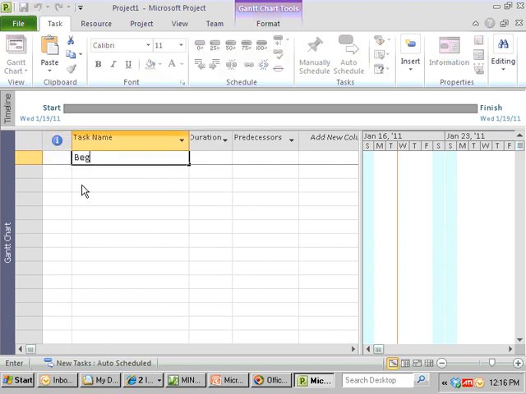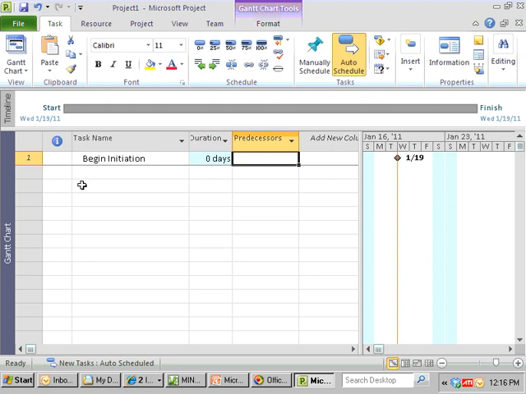So I'm starting on our project. We had begin initiation. It's got a 0-day duration. And notice when I put that in, over here on the right, we're getting what's called a Gantt chart. It's named after a person whose last name was Gantt. That's a particular kind of chart. Now I happen to be doing this on the 19th of January, and so it put a particular milestone right here, 0 duration, a point in time where this is beginning.